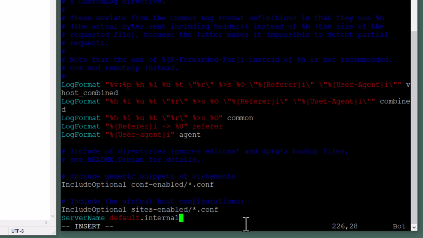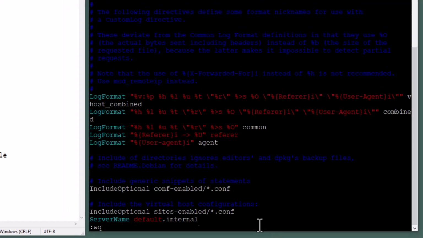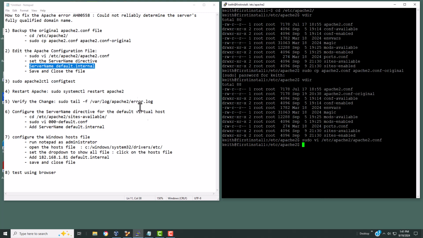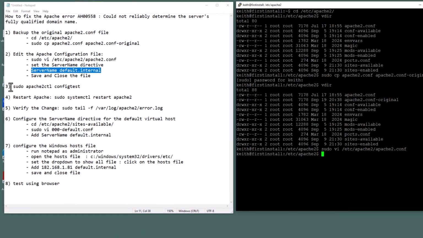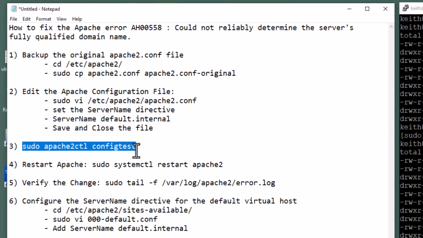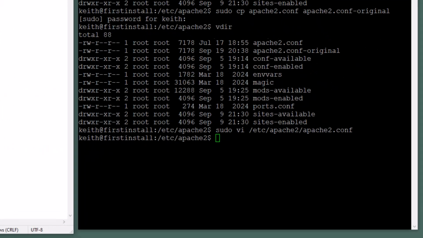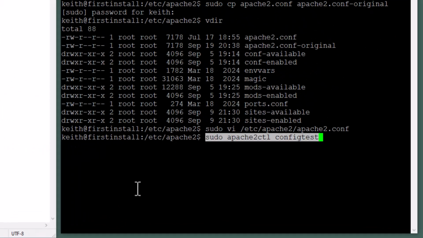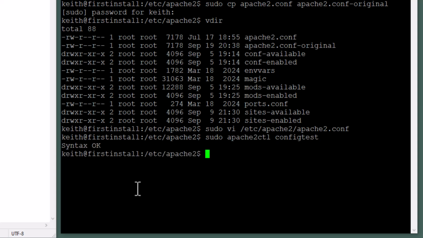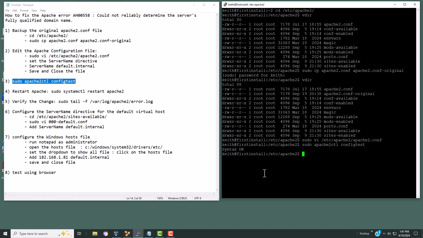We're going to hit escape to get out of insert mode, and we're going to hit the colon, and then w for write and q for quit, and hit enter. Okay, so that's done. Now we actually have fixed the problem. So let's test it and see. We're going to run sudo, making me the super user, apache2ctl configtest, hit enter. The error is gone. It says the syntax is okay for Apache. No more errors. We could stop here if we want, but I'm not going to.